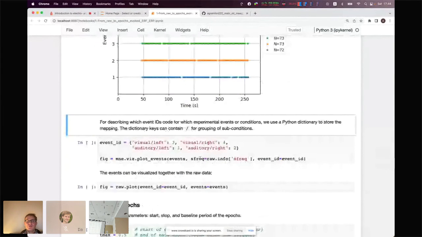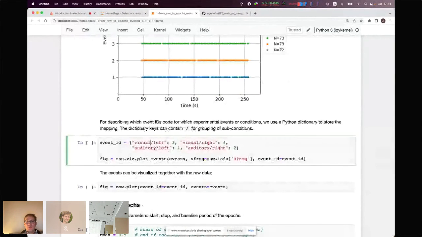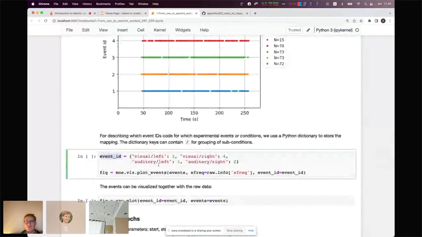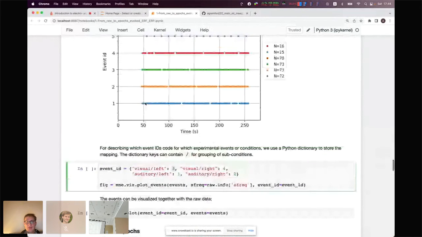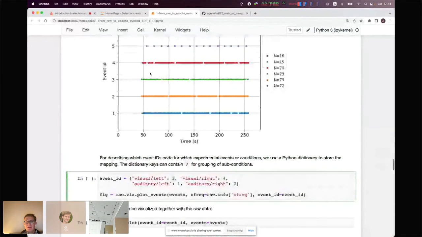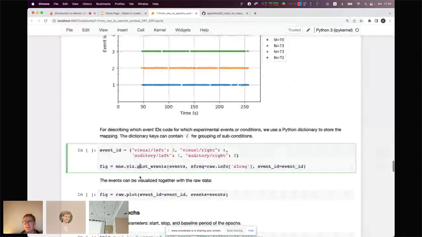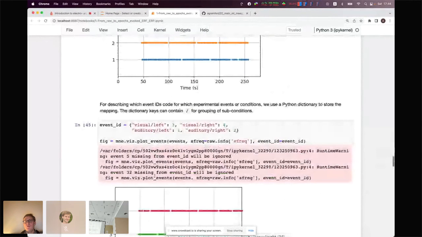So MNE allows you to encode information about these events using an event ID, which is a dictionary where the key is the stimulus name, for example visual left, and the value is an integer: 1, 2, 3, 4, 5, 32. Here I define my event ID, and then I can call plot_events passing the event ID, and you see I only put 1, 2, 3, 4.